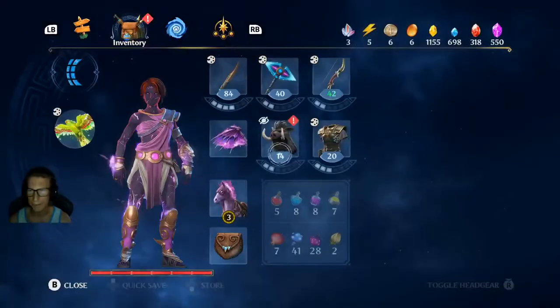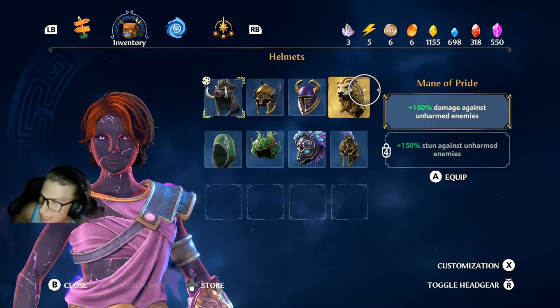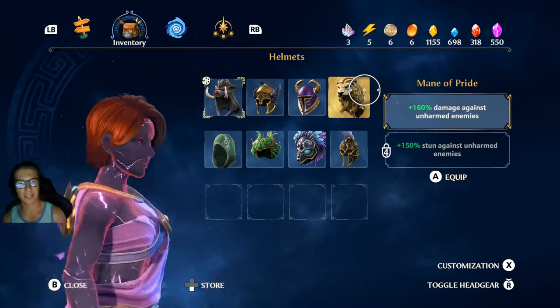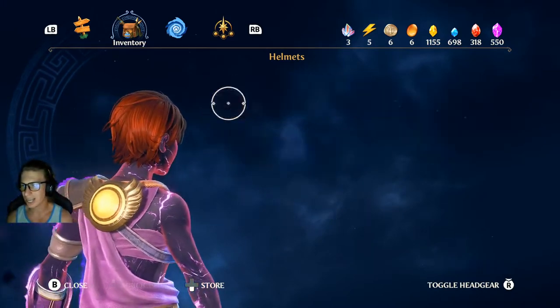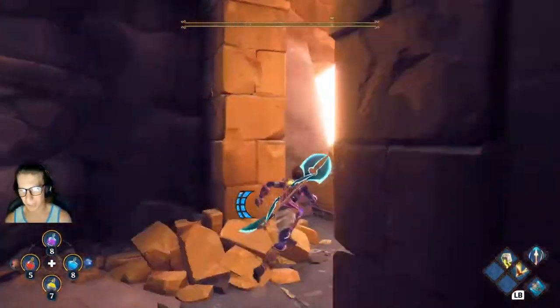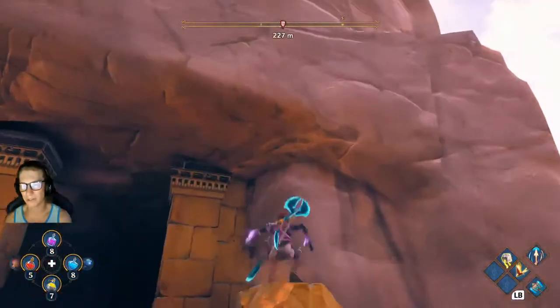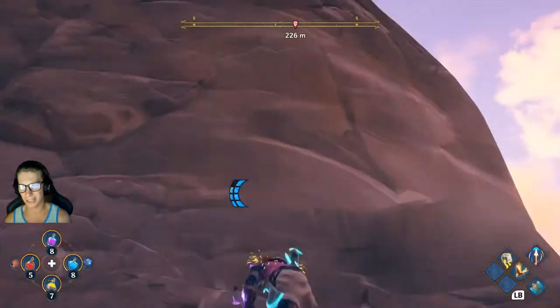Mane of Pride. The lion's head. Against unharmed enemies. So, like, if you haven't done any damage yet, that could be pretty powerful. This, I like the damage of the combo finish. I think that's a really good deal. Just push it off. Aha, showed you. Alright, can we climb up this? I mean, I'm just a little concerned. It is a little high.